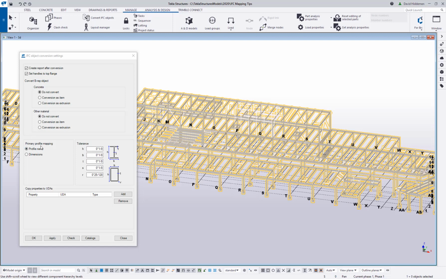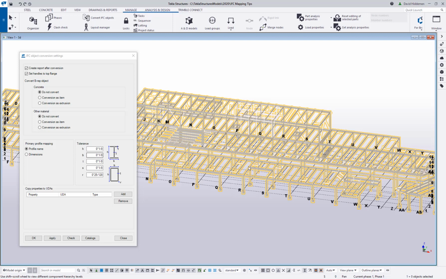We have some primary profile mapping options, one being the profile name, which works well in my case here, but there's also the option to search by dimensions, where it will actually look at the shape of the wide flange member and then actually try to find which shape is the closest and choose it based on that. Honestly, I've never really had to use that. The profile name has always been kind of my go-to. So it's something you can test if you do run into profiles that aren't mapping properly, but I personally have never had to mess with that much.